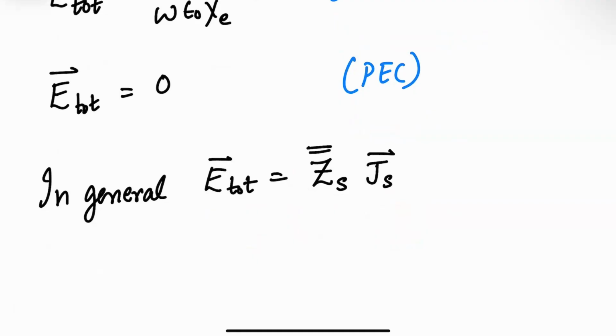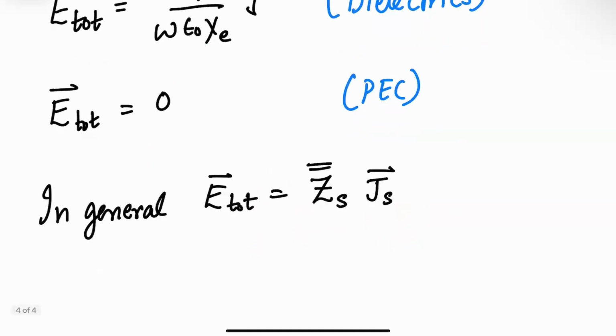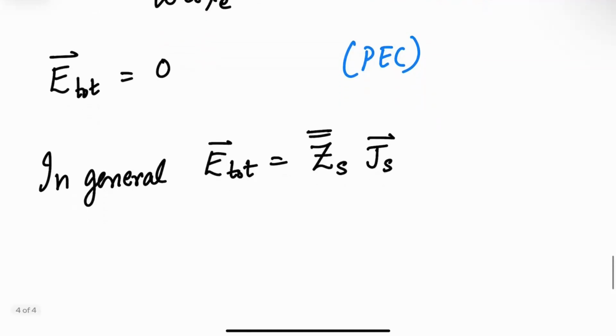Okay, so this matrix is relating the vector component of this with the vector component of this. So this is a 3 by 3 matrix in general. And of course, in this case, it's a diagonal matrix. In this case, it's a 0 matrix. It's not even just diagonal, it's diagonal with just identity. It's just identity times this, right? Unless, of course, chi E is the matrix itself, in case of some anisotropy.